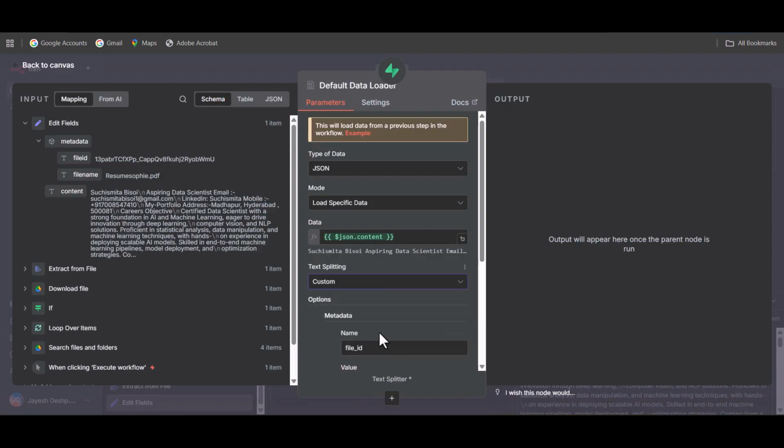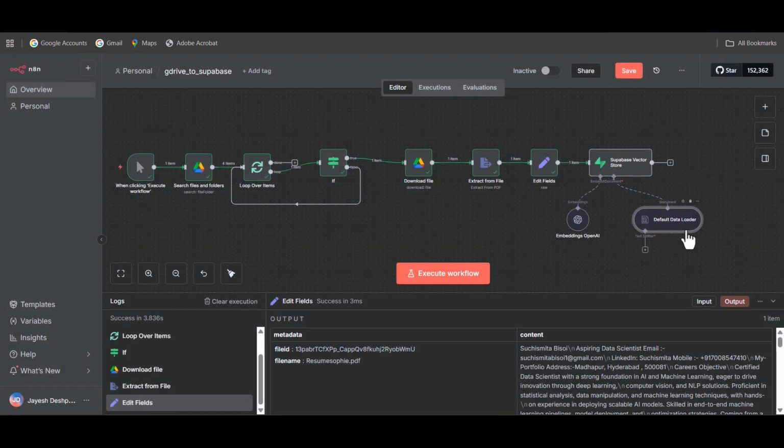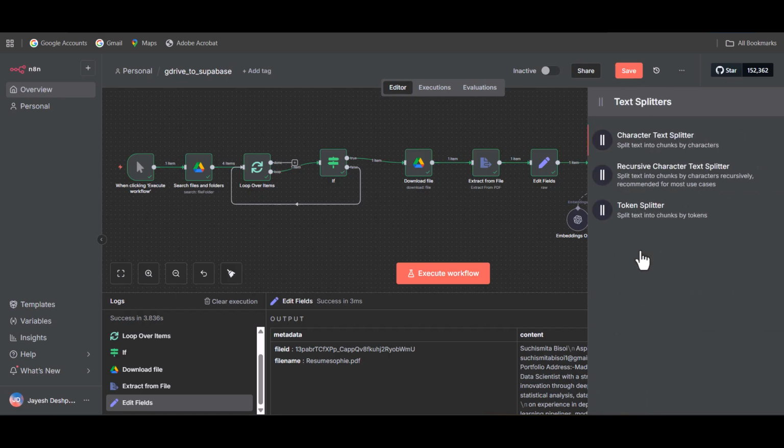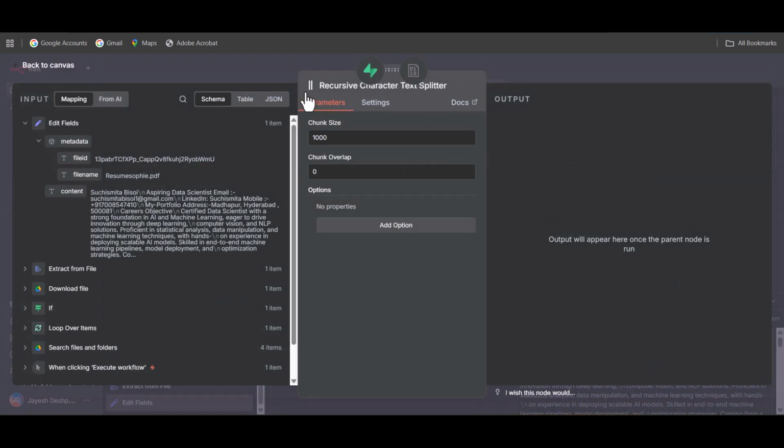So now here you can see there is another option, that is Text Splitter. So we need to add a text splitter for this default data loader. What a text splitter actually does is split the text into chunks. So here by default a 1,000 chunk size is there, and we will keep the chunk overlap at 50.